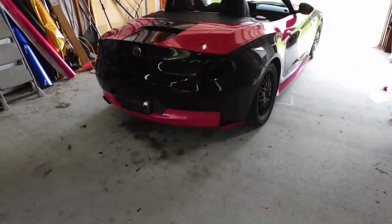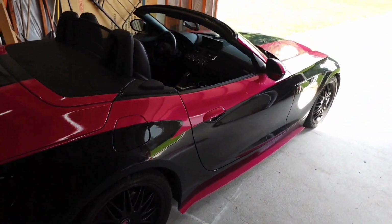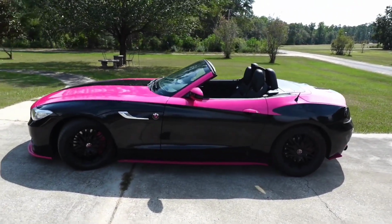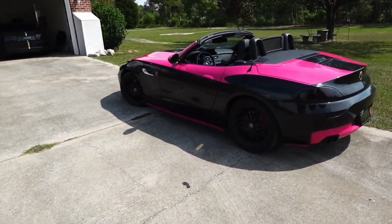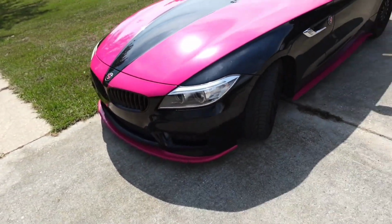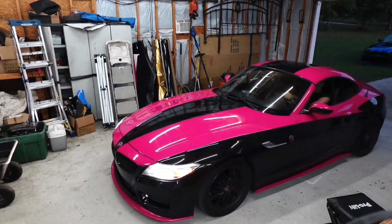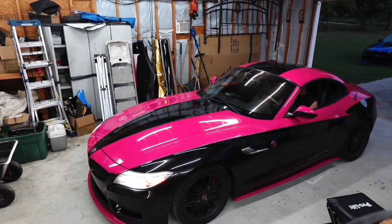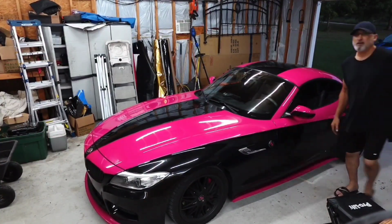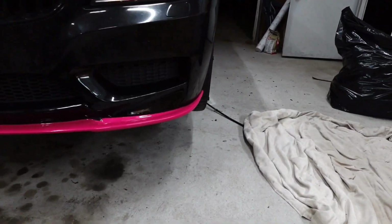Rear diffuser is done. The lighting in here isn't the best, but all I got to do now is the front splitter. I got to go to work tonight and a couple of nights this week and then back to Dave's, and I can put the splitter on at the end of the week. Time to put a new front splitter on this E89 Z4. New splitter.